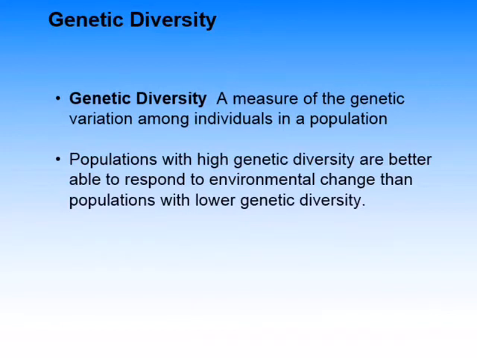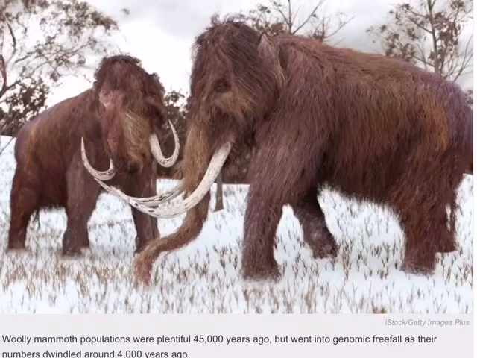These differences make members of the species fit for environmental changes. So a genetically similar population is less likely to survive disasters or diseases and more likely to become extinct. A great example of this is recent genetic studies that were performed on the woolly mammoth. And here is a pretty picture of a woolly mammoth. Now, as you know, the woolly mammoth is extinct. There are no woolly mammoths roaming the earth.